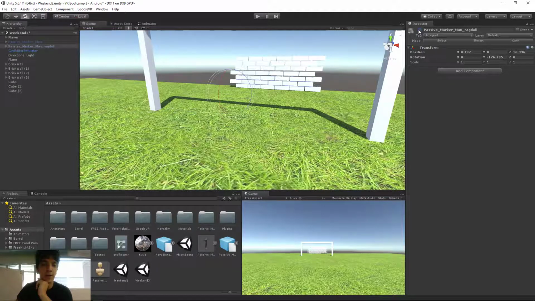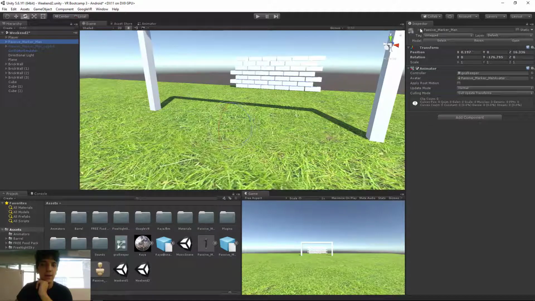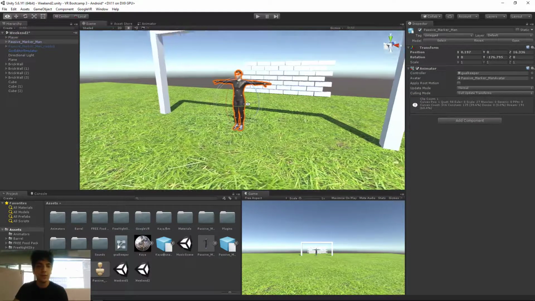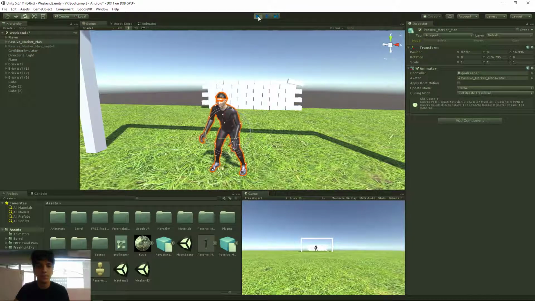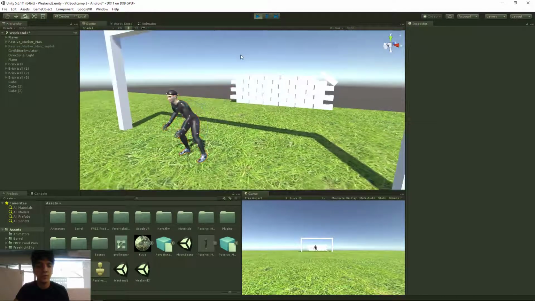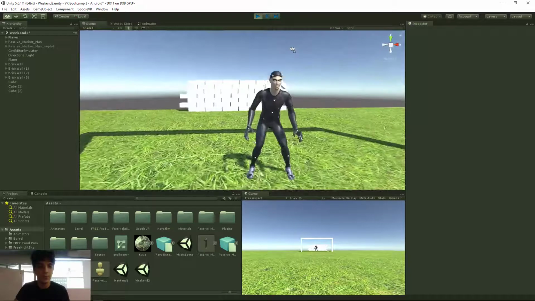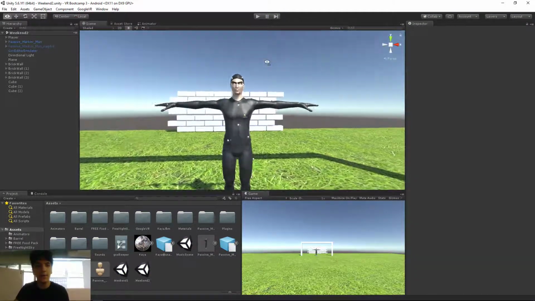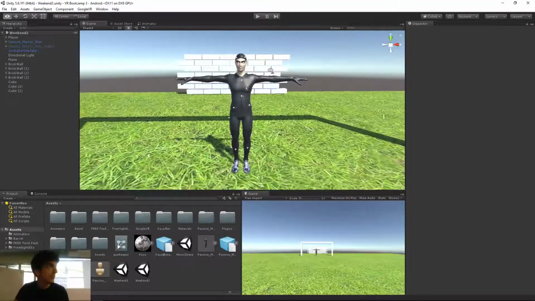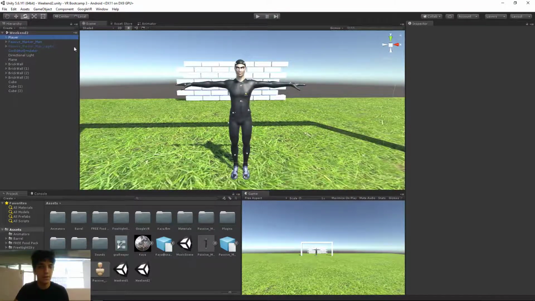So disable the ragdoll and enable the man again, because we want him to play the animation here. So we just want this happening. Make sure you get the ragdoll disabled. Don't delete it. We need that file. Just disabled and this marker man enabled.